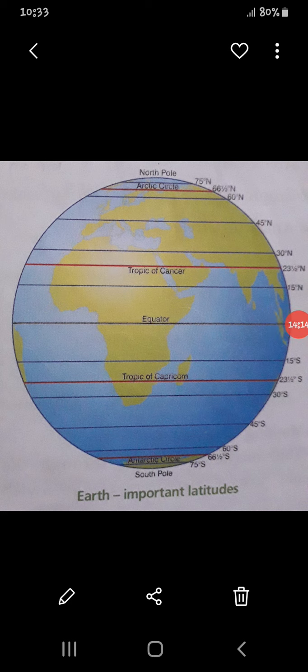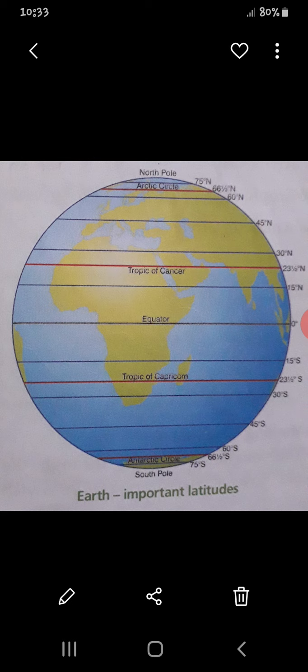You can also notice one more thing, that as we move away from the equator, the size of the parallels of latitudes decreases. Those rings, the longest latitude therefore is the equator, and then as you go to the North Pole, the length reduces. It becomes smaller, smaller, smaller, and at the poles it becomes a dot. Same way, as you move from the equator to the South Pole, the size of the latitudes becomes smaller. The circle becomes smaller.